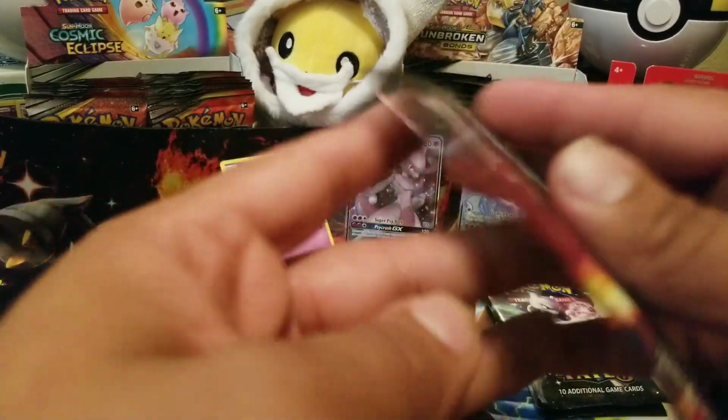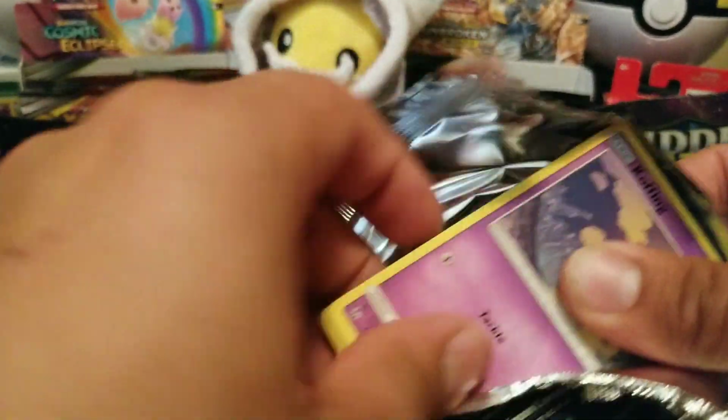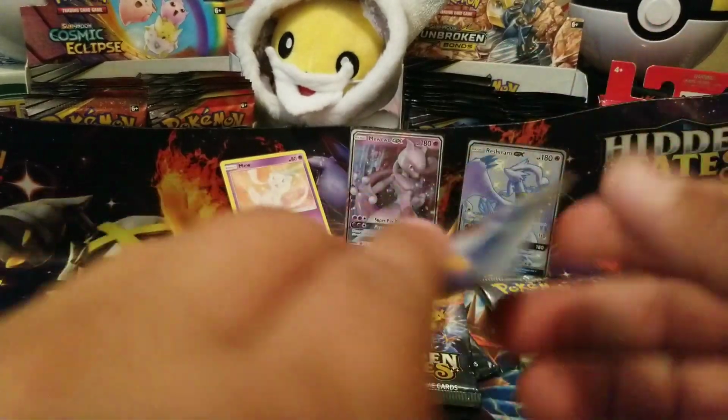Next, let's go ahead and go to the Shiny Charizard, because we know we're going to get a Shiny Charizard today in this opening. We're going to get a Shiny Charizard, guys. One way or another, we're going to get it. Here we go. Let's go ahead and do that right there.